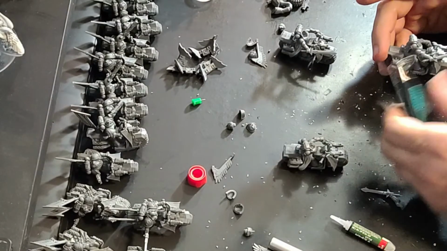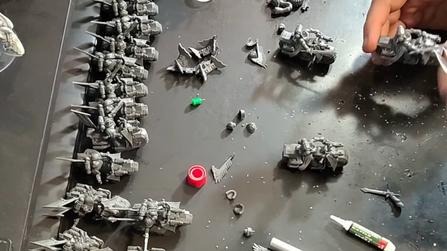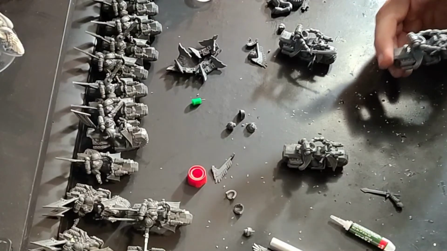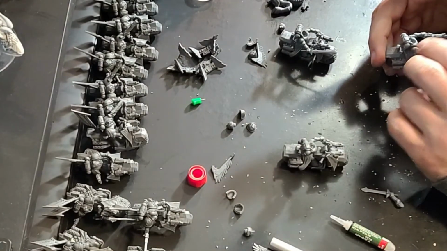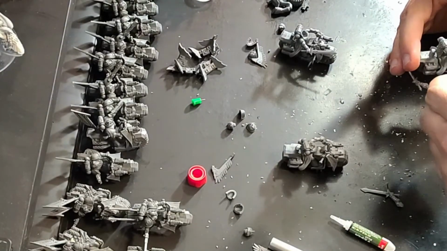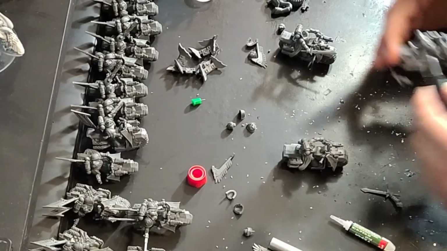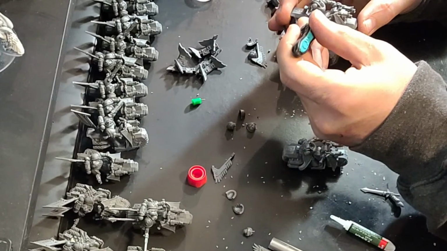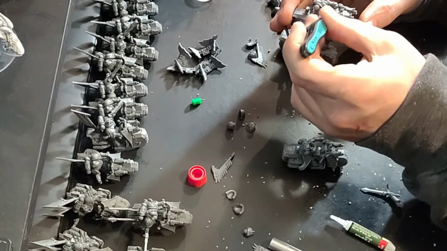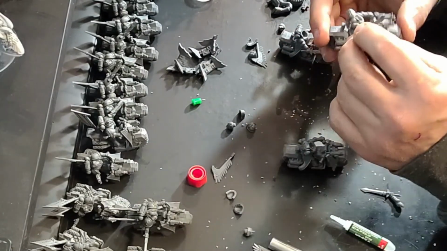One other slight problem I have, I'm sure you do too, is pets. Pets and little hairs floating around. They kind of get on things. This one does not want to come off. Here we go.